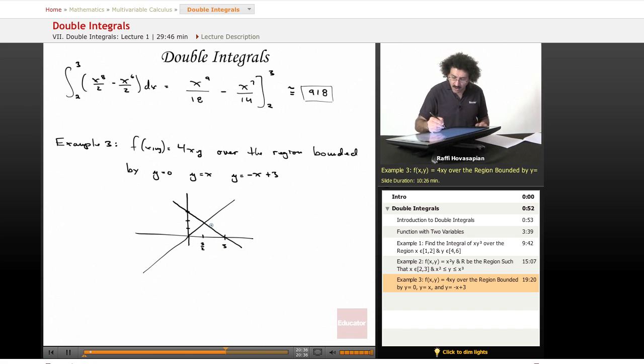So in this particular case, our region is right here, this triangle. We're going to be integrating this function over this particular triangle. Well, of course, you remember from first variable calculus, sometimes regions have to be split up simply to make the integral a little bit easier to handle.